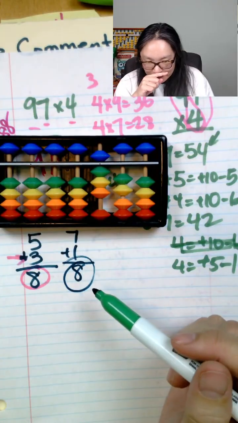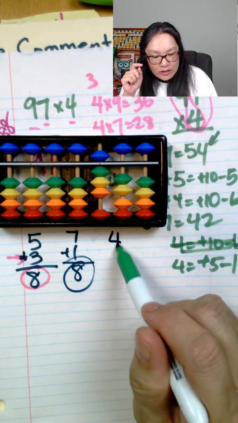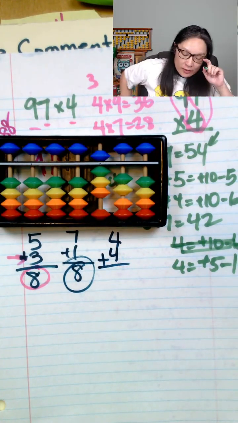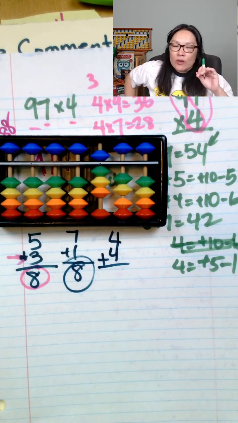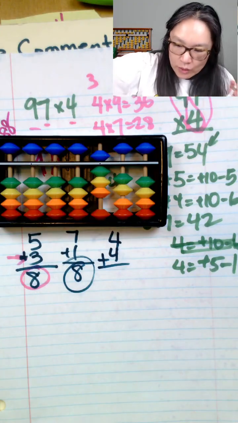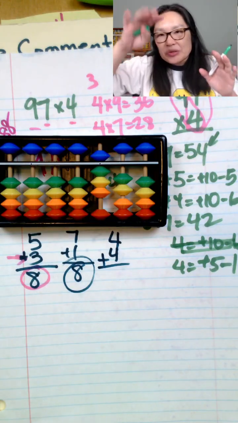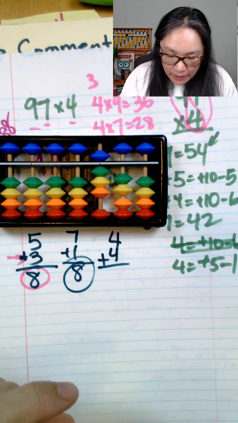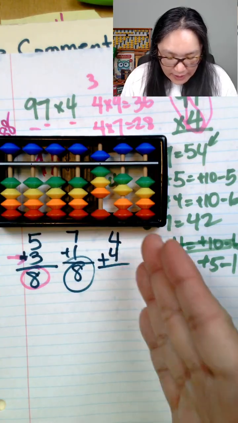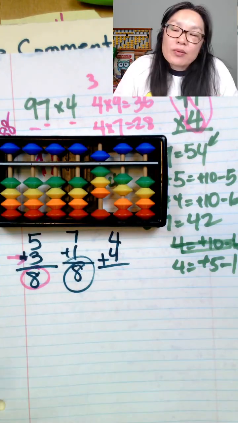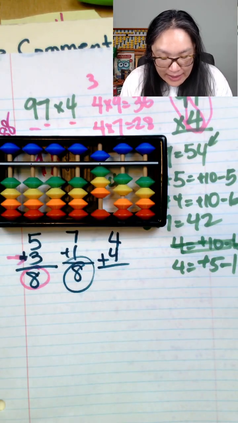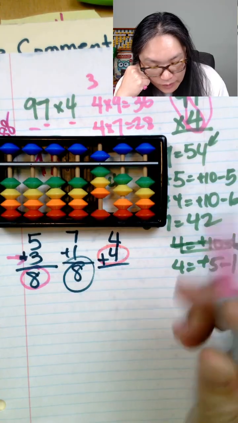Now the next question they come across was 4 plus 4. Now, 4 plus 4 is a little bit loaded. In abacus, we don't memorize our doubles. Doubles is a one-hit wonder. You know your doubles, you might need to do plus 1, minus 1, whatever. But we don't memorize doubles in abacus. So back to the video, they say you have to memorize it, it's 8. Okay, whatever. But now in abacus, we want to add the 4.